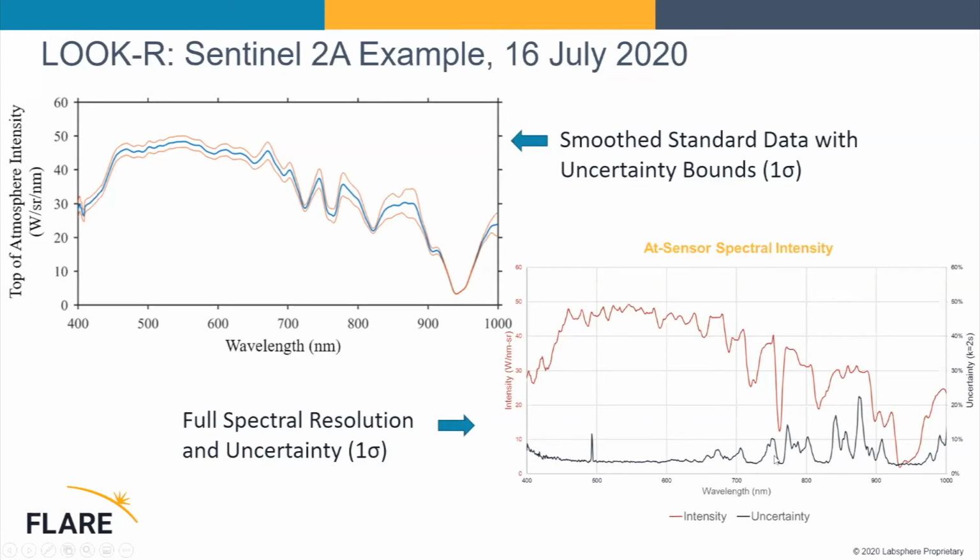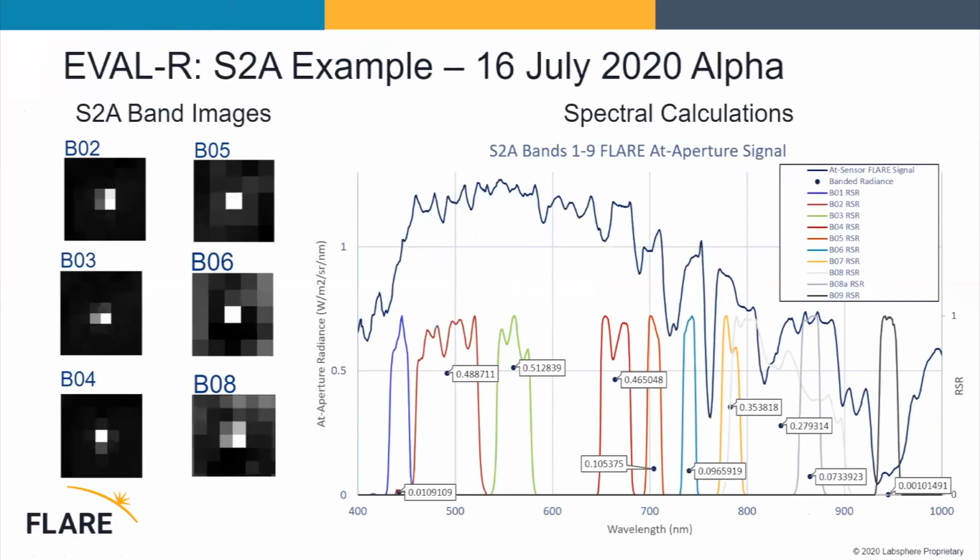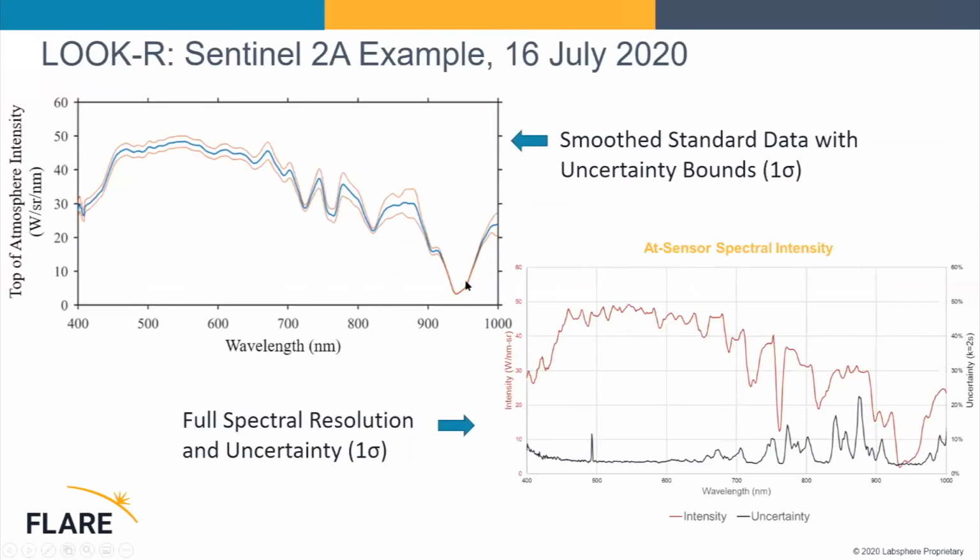But then when you start getting out into the atmospheric bands, this is where the sphere versus the Langley could be really helpful, because the peaks that you see here are because of the atmospheric variations along the Langley calibration. The sphere doesn't have that, so we have a dual baseline that can potentially smooth that out. There's more information in some of our papers on that. So that was a look-R. This is what a look-R would give you.